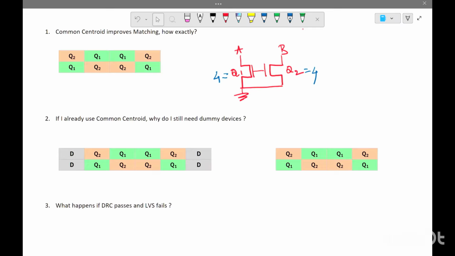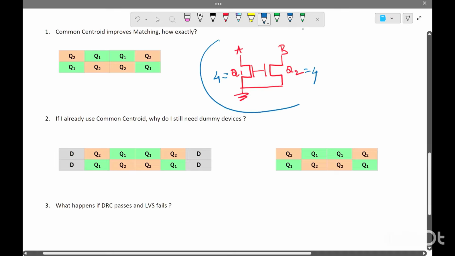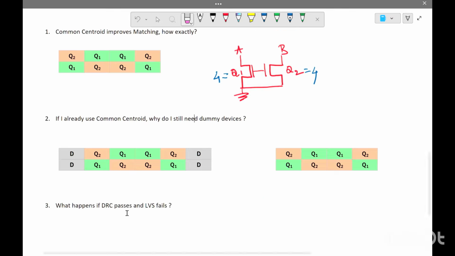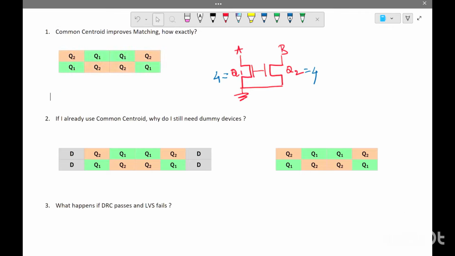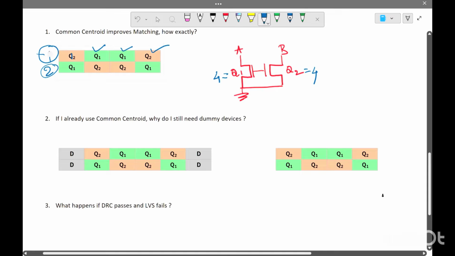If I can give an example here, the MOSFETs Q1 and Q2, whose multipliers are 4 each. If I draw the layout of this particular schematic, the layout looks something of this sort. Q2 is placed first, then Q1, then Q1, then Q2. This is the first row of your layout. The same thing goes in the second row with exactly the opposite MOSFETs placed, meaning Q1 below Q2, and below Q1, the Q2 will be placed.